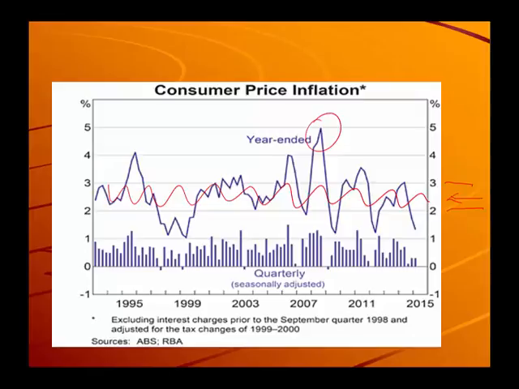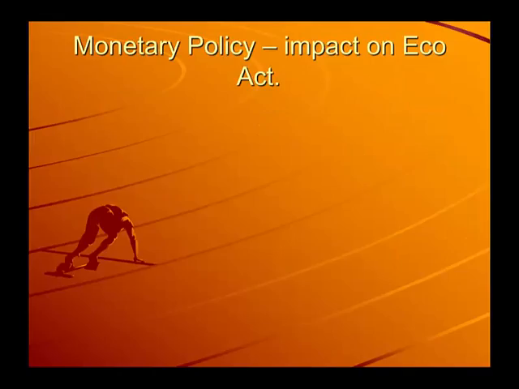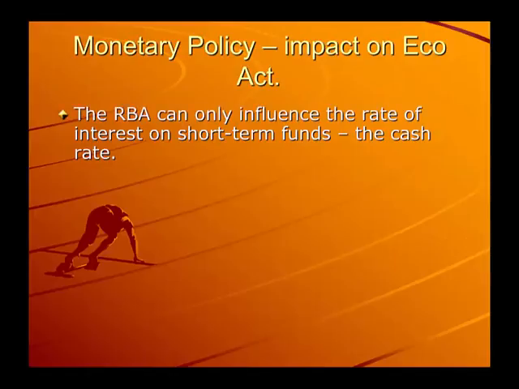And don't forget, some people talk about inflationary targeting. This is what inflationary targeting is: targeting an inflation rate or range of inflation, such as we have here. But of course, jumping to the next slide, monetary policy is about, certainly they've got that target for inflation, but it's about how interest rates influence economic activity. And it's not the cash rate that influences economic activity directly, it's the other rates in the economy.